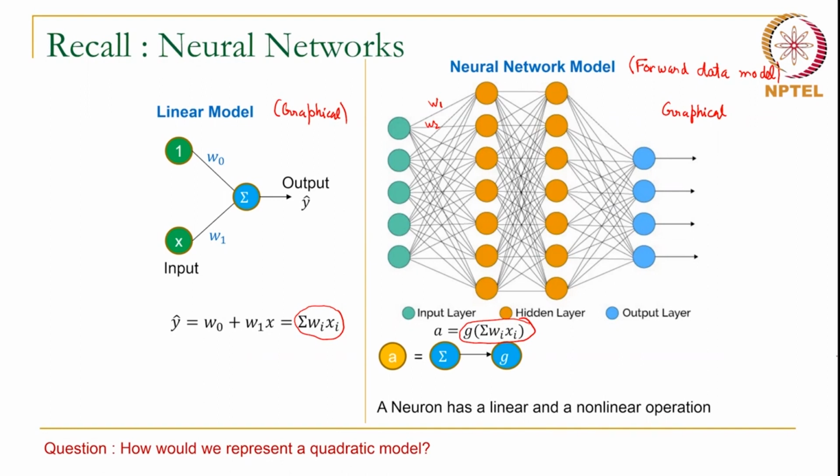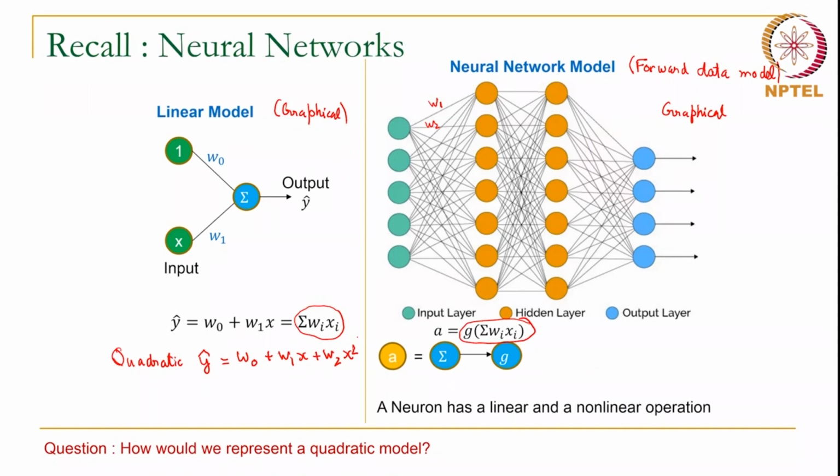Anyone? Weight itself is x1, sir. No, weight is not xi. W0, W1 are the weights. Thanks for pointing. Put another weight W2 and then x square. So W0, x0 plus W1, x1, suppose quadratic is W0, x0 plus W1, x1 plus W2, x square. W0 plus W1x plus W2, x square. Perfect. But how do I draw it graphically then?